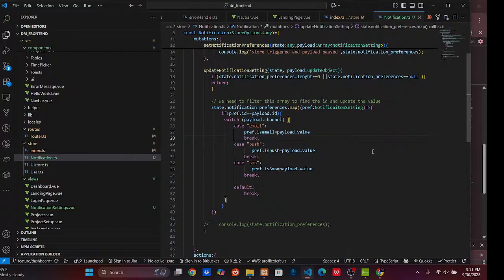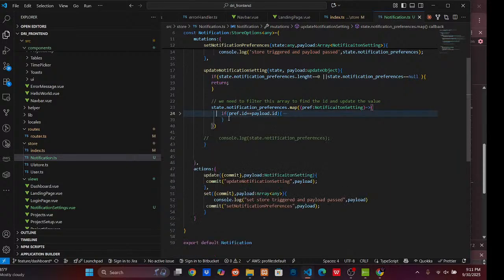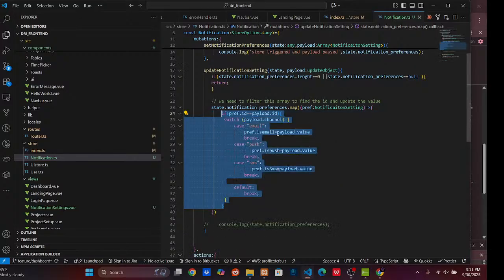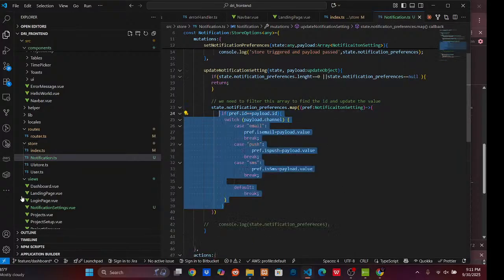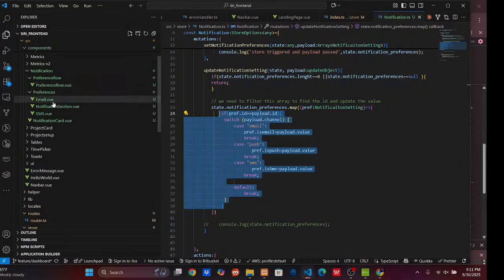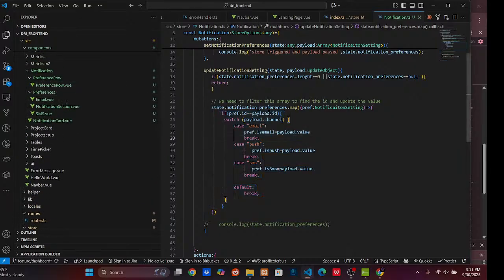It's because I'm only updating something if it already exists. Because I'm using a state to reflect the changes in this component, I'm only updating this if it exists.